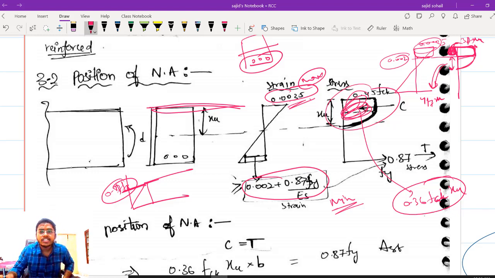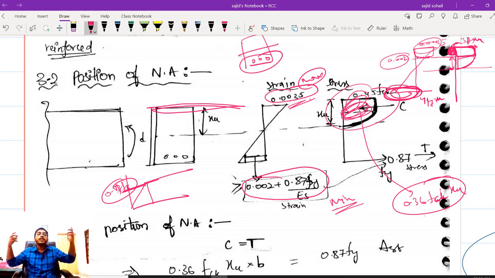And here in the tension zone, corresponding to this, I have told you only steel will take your tensile forces. Once you come below your neutral axis, the concrete here is not taking any stress. We are assuming the entire stress is being taken by steel. So in your steel zone, you will be getting a line like this corresponding to the stress. How much will be the stress?